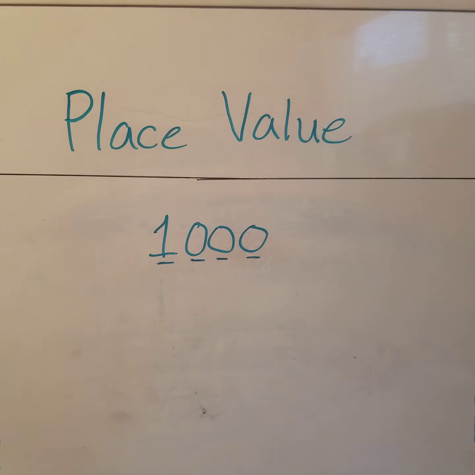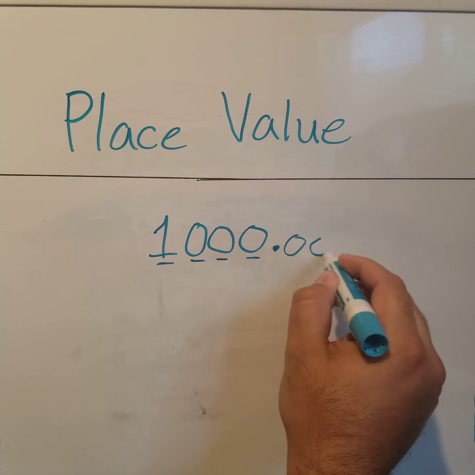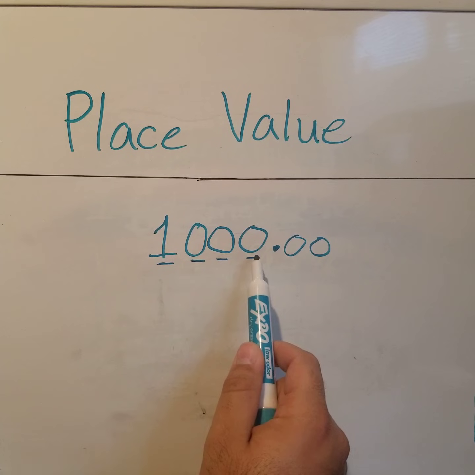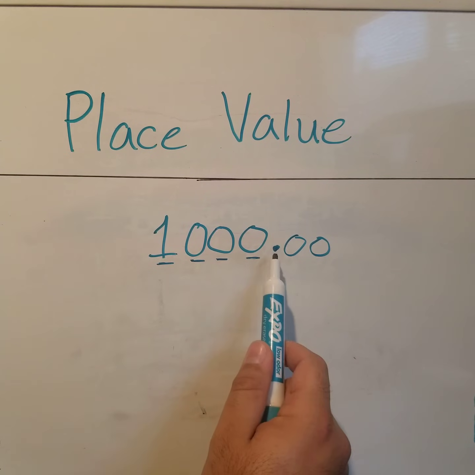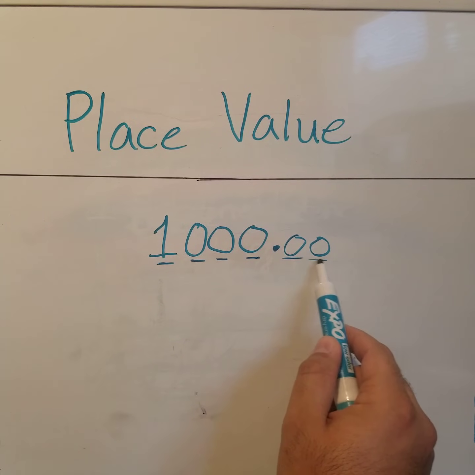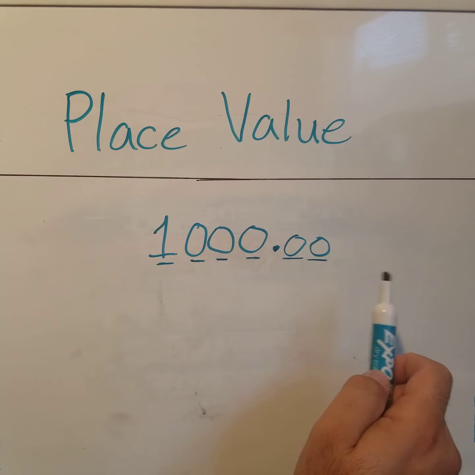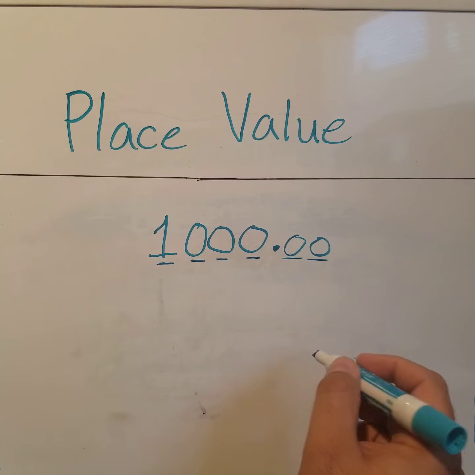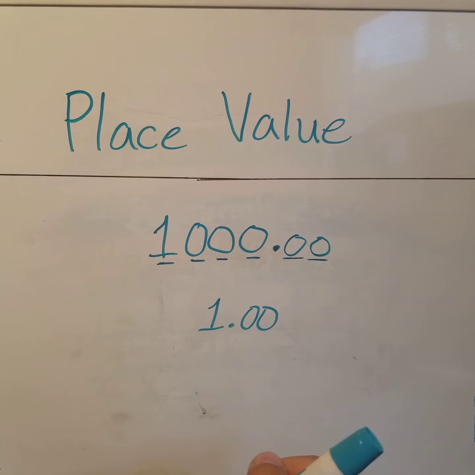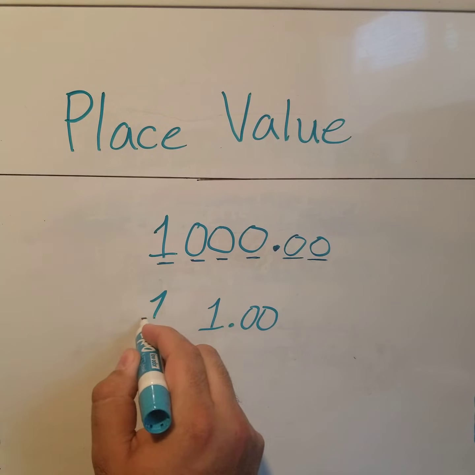Now, to make this make even more sense, let's throw in a decimal and let's add a couple more zeros after that. So not only are we taking into consideration the placement of the digits that come before the decimal, we're also taking into consideration the meaning of the placement of the digits that come after the decimal. So the easiest way to begin breaking this down is if I were to give you 1.00. Now, another way of writing this is just to say the number 1.